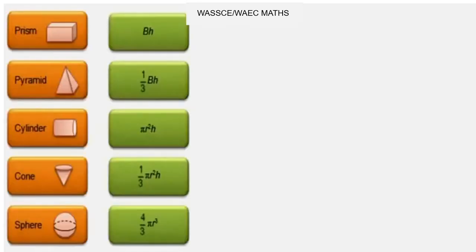Let me bring this diagram to illustrate what I want to explain, show you the shapes and their respective volumes. Okay guys, so let's look at these various 3D shapes. This is the prism, this is a pyramid, this is a cylinder, this is a cone, this is a sphere. Now the volume of a prism can be calculated using the base area times the height. This can also be replaced with the cross-sectional area. They both mean the same thing.